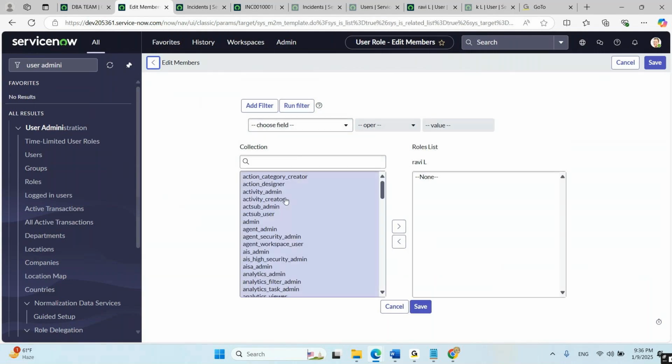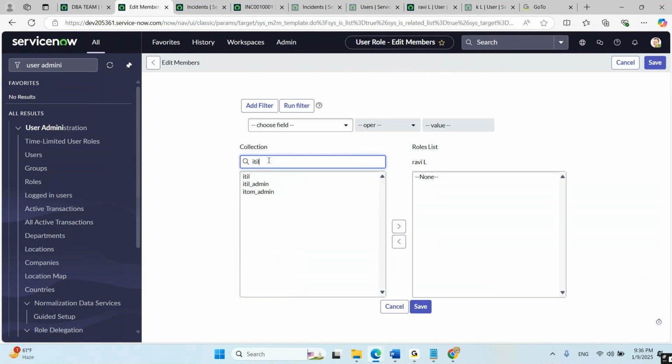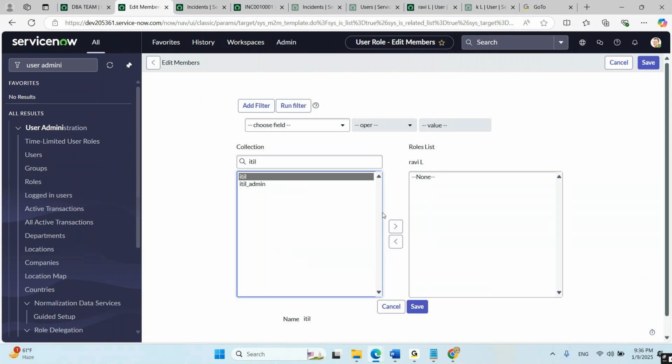All the roles available in the ServiceNow instance are here. But you want to give this Ravi L person only one role, which is the ITIL role. You can simply search ITIL here and bring that to the right side, this is called a slush bucket. Once you bring this to the right side, you click on save. Now the ITIL role has been given to Ravi L.